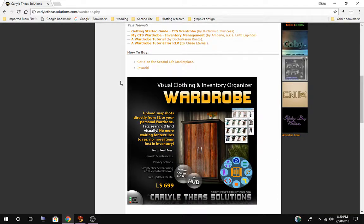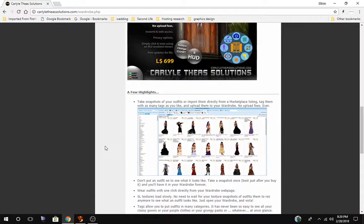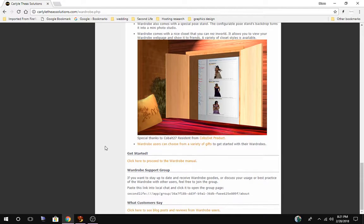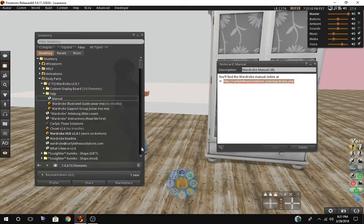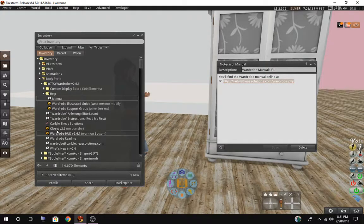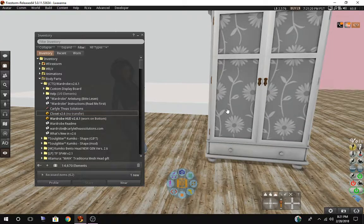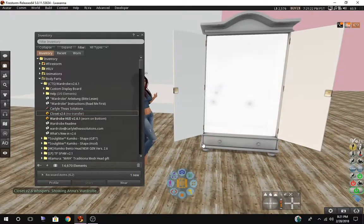And then you have how to buy, where to buy it in World, on Marketplace, the highlights, getting started manual, the support group, and what customers say. And then coming back in World here, the rest of this is self-explanatory. You have your closet, which I have already rezzed out. When you open your closet, the inside is a media prim, so turn on your media. Right now I don't have my media on. And then it will show your closet.